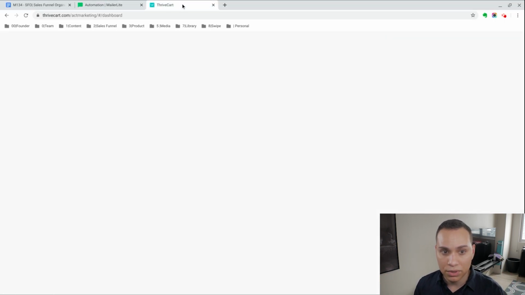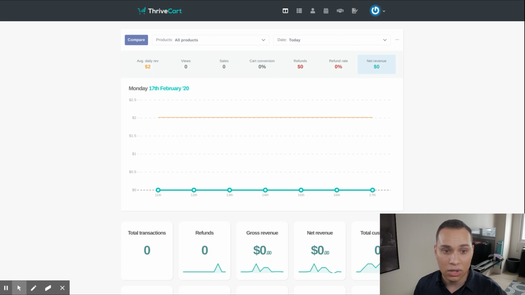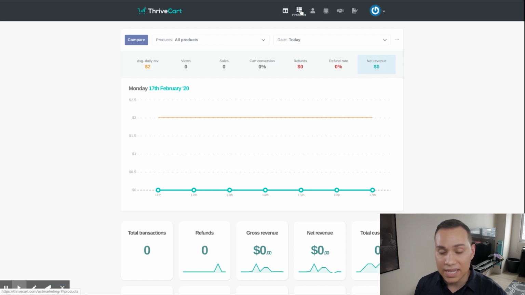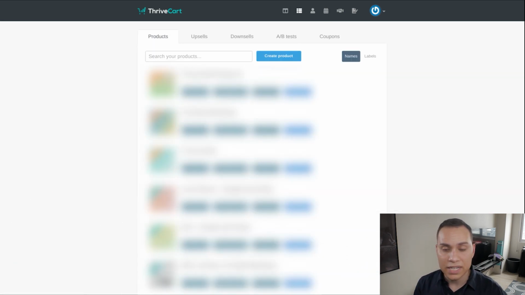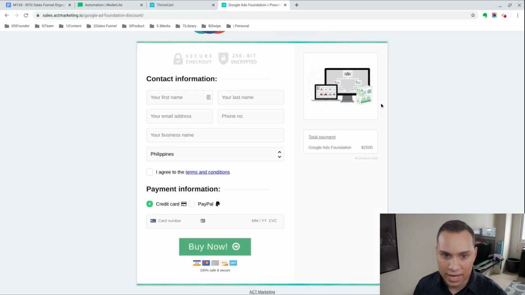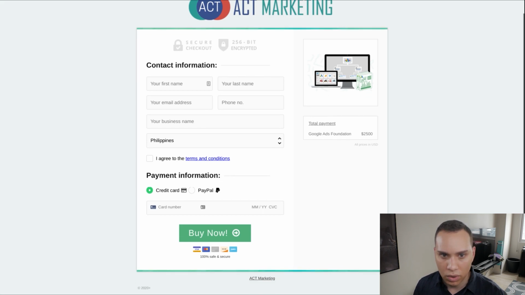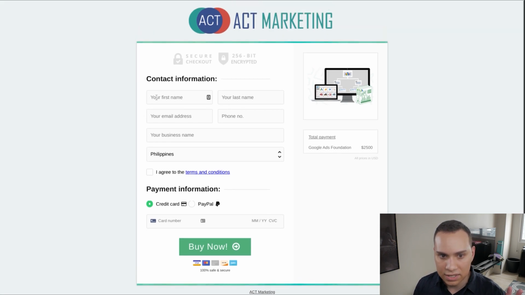What I'm going to go through though is recommend using something called Thrivecart. Now, I won't go super in depth here because this has been quite a long tutorial, but inside of Thrivecart, it's going to be very easy for you to create a professional looking checkout. So as an example, this is what one of our checkout pages looks like for one of our services. You can see it's very clean and you can accept credit card information and PayPal.